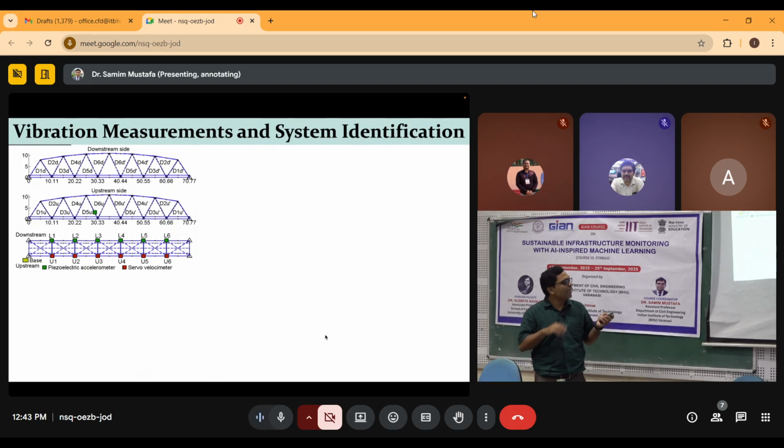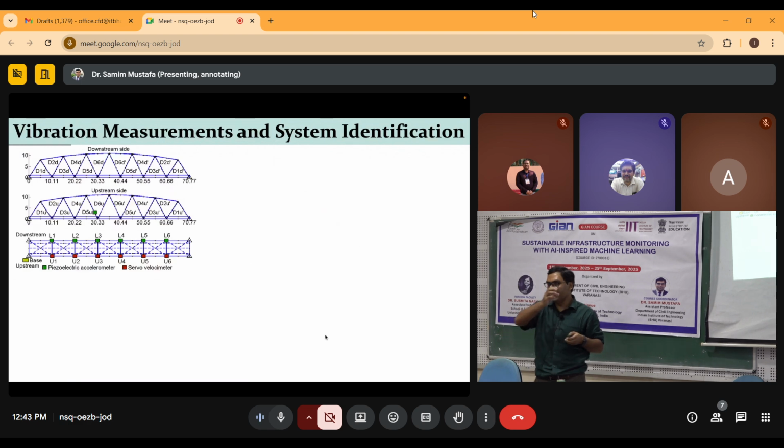Then you run a car run test, though of course you can also use ambient vibration these days to identify the modal parameters. In a car run test, you simulate the response by running a heavy truck on the bridge and then measuring the free decay, free vibration response. That is the ideal response for system identification, because it contains only free vibration of the bridge, so you can identify the modal parameters related to the bridge only.